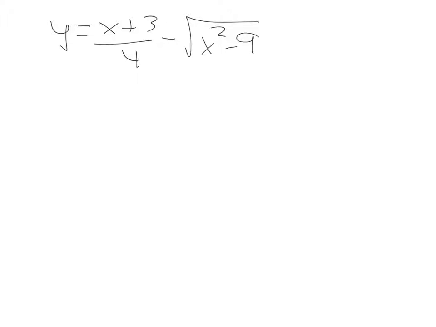What I mean by that is that there are some values that will make our function undefined or not have a real value at those values. So we need to check those out and eliminate them, or at least make note of them. That's really where domain and range come in, and why it's important: to make sure that the function exists for all of the values that we're saying it exists for.